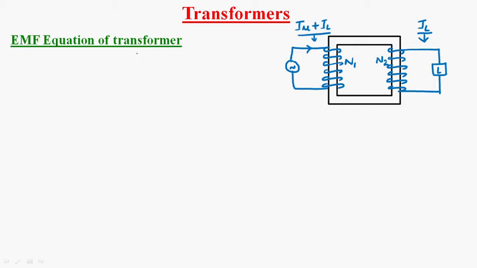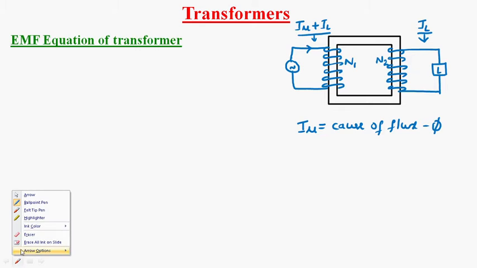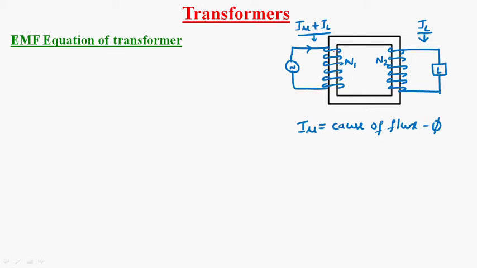The magnetizing component of current, I_mu, is the main cause for the production of flux — that is called the magnetizing component of current. Whenever a voltage is given to the circuit, the alternating nature of current flows through the conductor, which results in the production of flux, which in turn induces some EMF, E1, in this conductor. The flux produced in the primary winding flows and links with the secondary conductor; this is the flux phi.